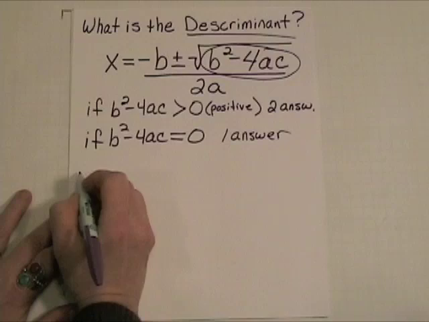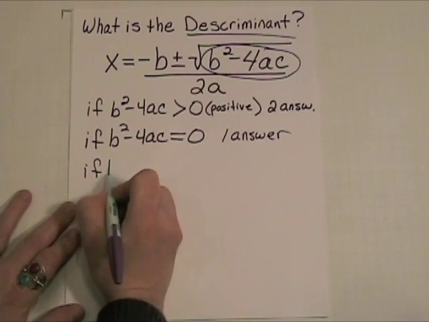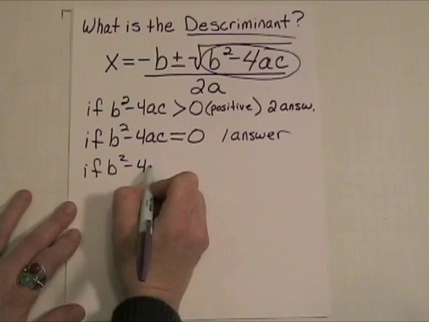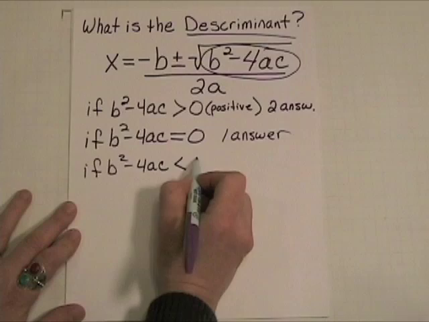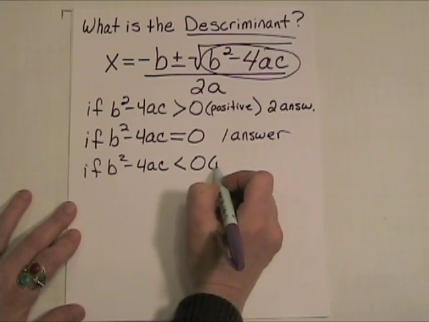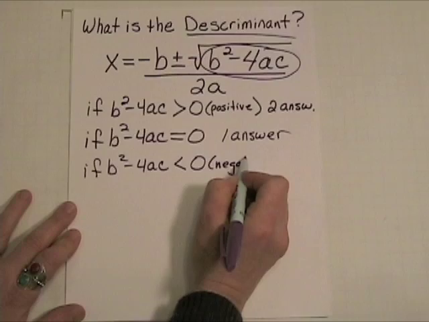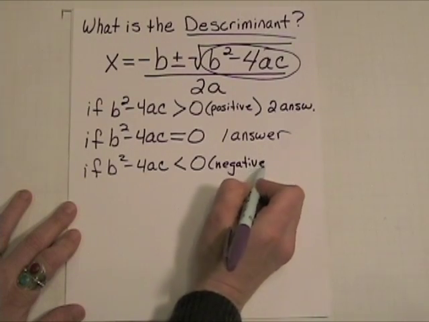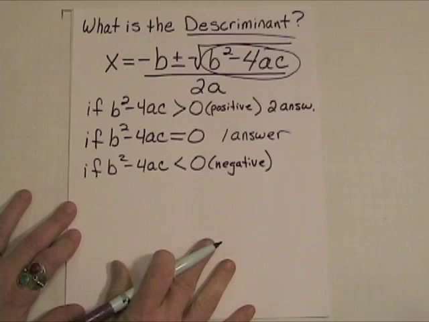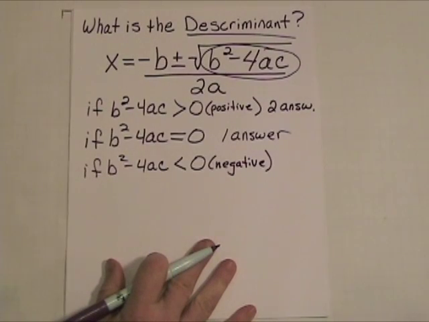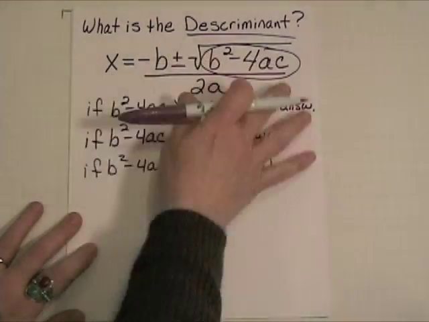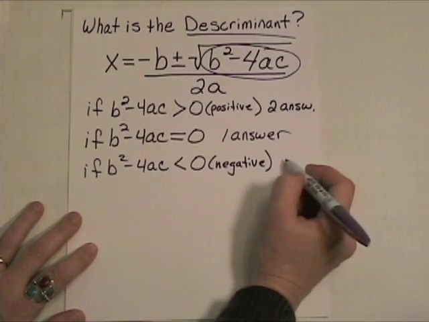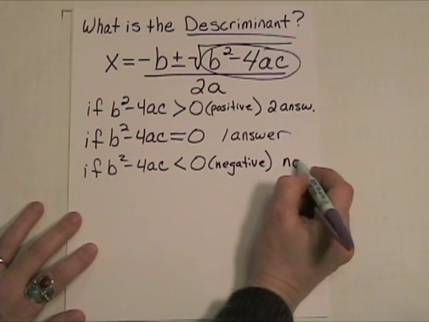And you said there are three possible things that could happen. So, if the b squared minus 4ac is less than zero, or if it turns out to be a negative number, we're in trouble. Because you can't take the square root of a negative number, at least not in the real number system, you can't. So, we're going to end up with a system error, and we're going to get no answer.